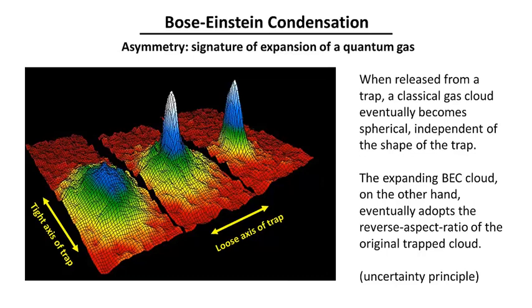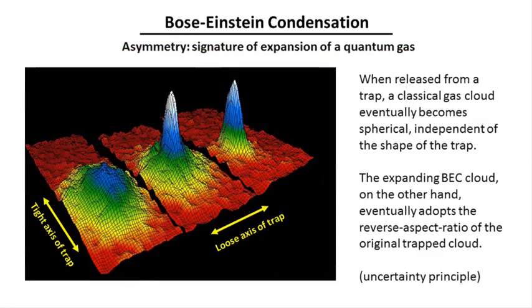So this asymmetry is a very interesting aspect of the formation of a quantum gas. And if you return to thinking about classical mechanics, or classical statistical mechanics, there is this universal counting of states for momentum that's independent of the trapping potential. And that has the following implication, that if you have a trap of arbitrary shape with gas held in it, and then you turn off the trap, the expanding cloud eventually becomes spherical, completely independent of the shape of the trap.